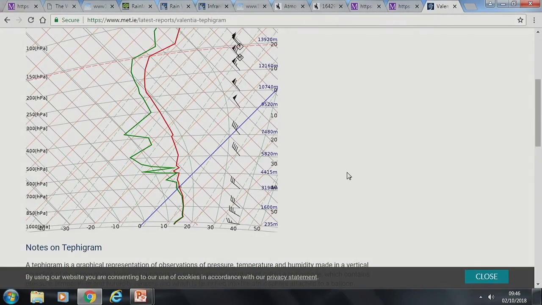This is an example of a not unstable profile, much more typical. This is Valencia. The air is saturated, no problem with that. The two lines lie together, but very clearly it's stable in the bottom here, and it more or less follows the saturated adiabatic in this region where it's saturated. So it isn't unstable. So that's a stable profile, and you wouldn't expect to see deep convection here, or indeed any convection at all, and indeed you don't. That was in Valencia, and that's just an example.